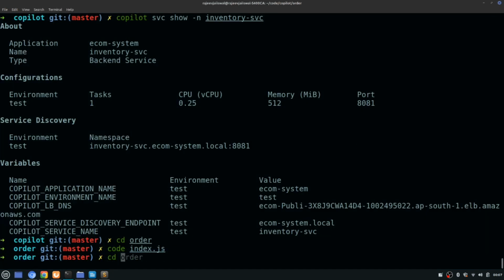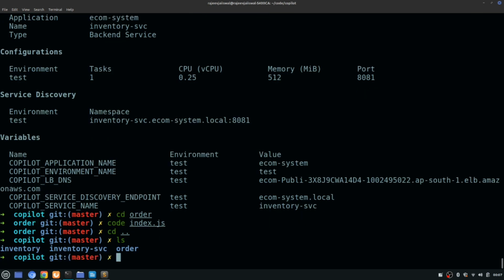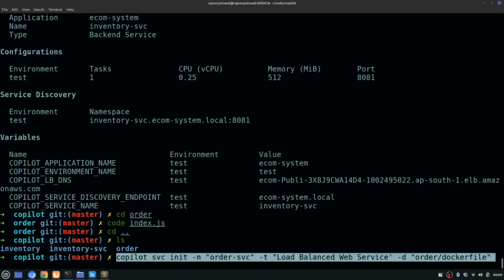So let's deploy the order service. I came back to my Copilot root directory, and from here I will be deploying my order service because I need to give the path of my Dockerfile. The command is copilot svc init -n, the name of the service. The service name is order-svc because I'm going to deploy the order service. -t is the type of the service, which is going to be Load Balanced Web Service.